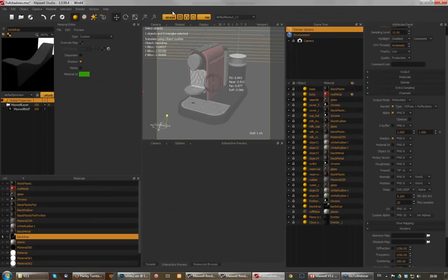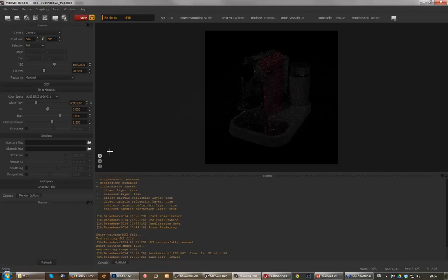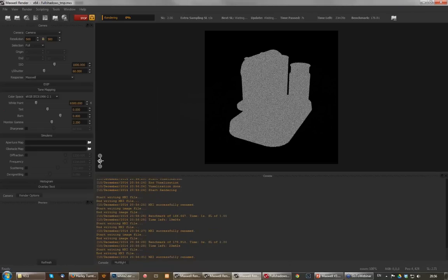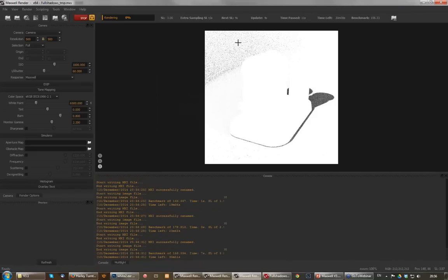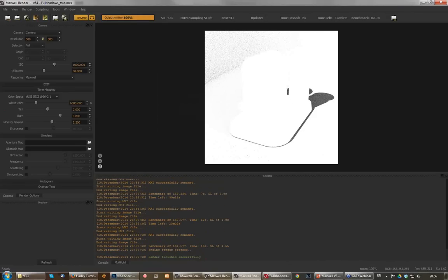And click here and render that. Okay, so now basically I have three files. I have my main render file, and it's cut out because I'm using an alpha, and then I have my shadow channel render. I had to take those three files and composite them in Photoshop.